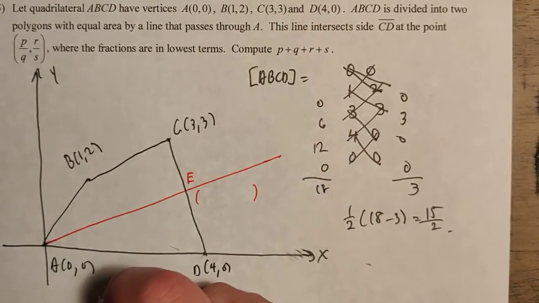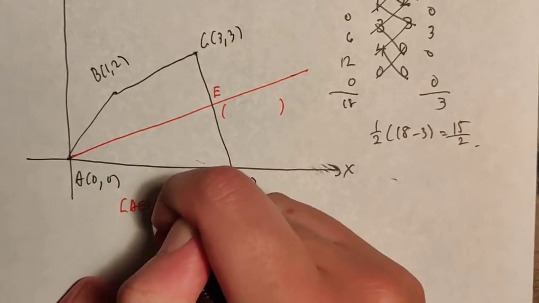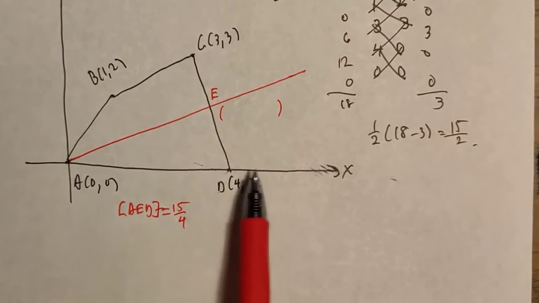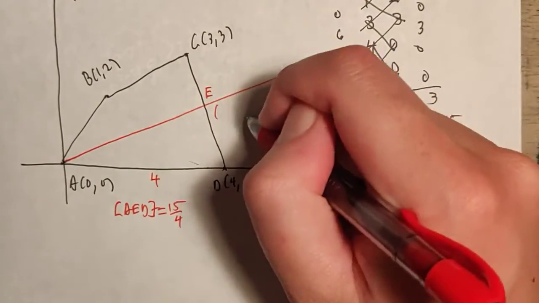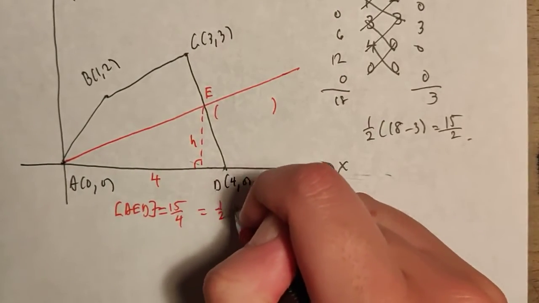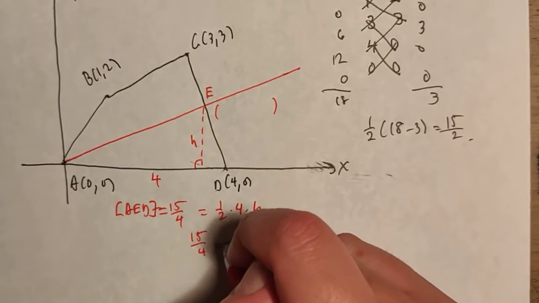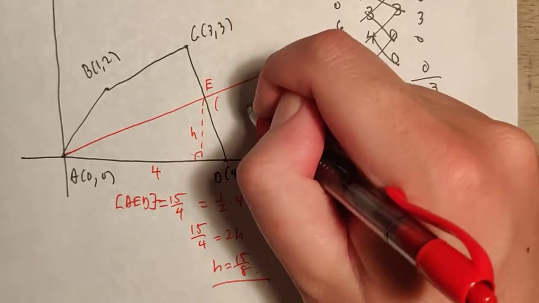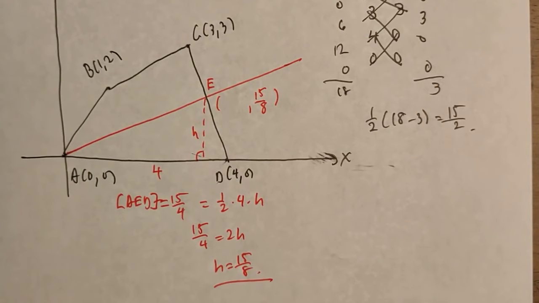And in this situation here, we have the fact that AED has an area of 15 over 4. Now, luckily, that's actually not hard to calculate here, because we can see this is a triangle with a horizontal base, and we know the base is 4, so we can now calculate what the height is here. So this is going to be our height. Therefore, 1/2 times 4 times h equals 15 over 4. Half of 4 is 2, so you have 15 over 4 equals 2h, so h is therefore 15 over 8. That's a useful piece of information, because now that tells us that the y-coordinate of point E is 15 over 8. Now I just have to figure out the x-coordinate.